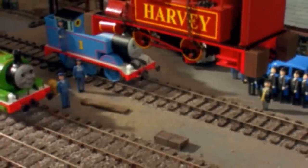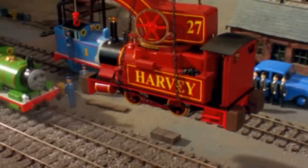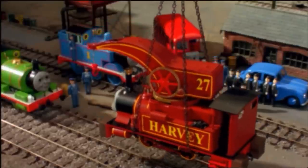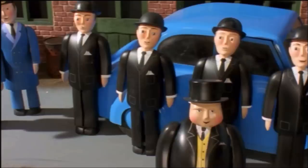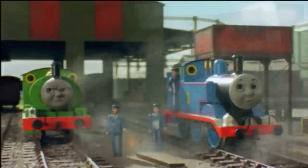An exciting new arrival was an engine. Cranky the crane was unloading. It was heavy. "This makes my chain ache," groaned Cranky. "This is Harvey, the crane engine," Sir Topham Hatt said proudly. The other engines thought Harvey looked strange.